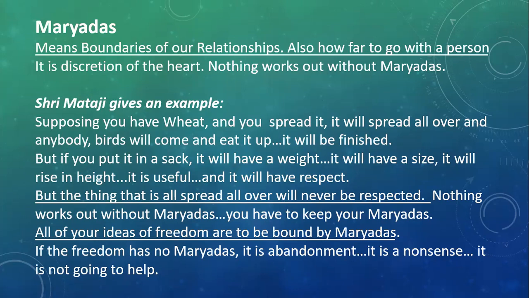We need to build up our own Maryadas and our own principles. We have to keep our own Maryadas, not just because society is saying these are the Maryadas that we need to follow. Besides that, we need to build up our own boundaries. The boundaries that we put around our children are not the same as the boundaries we have with the neighbor, or with our brothers and sisters. So we build up our own Maryadas, and we live through them, and it is all these Maryadas that make us who we are.